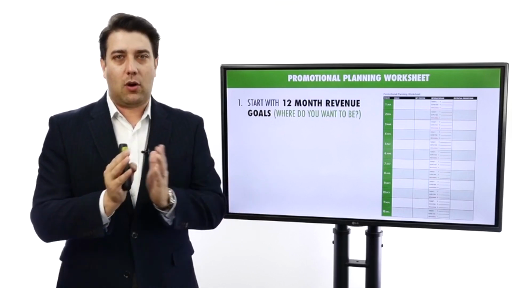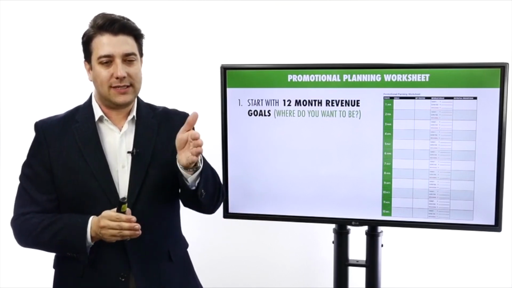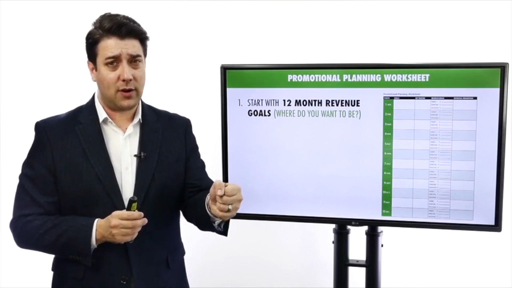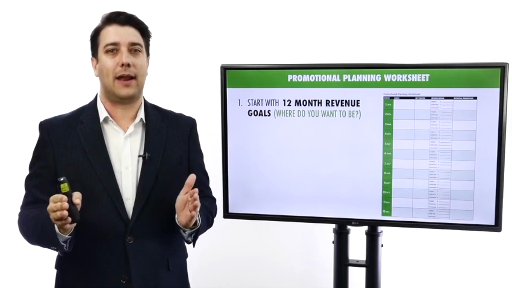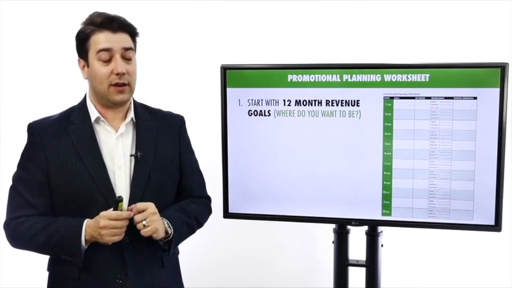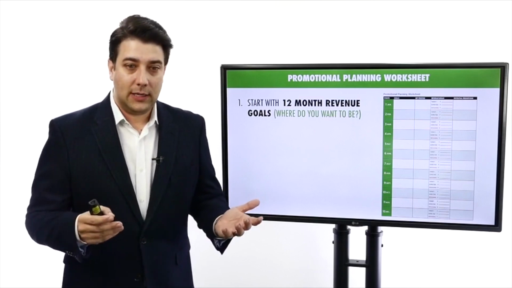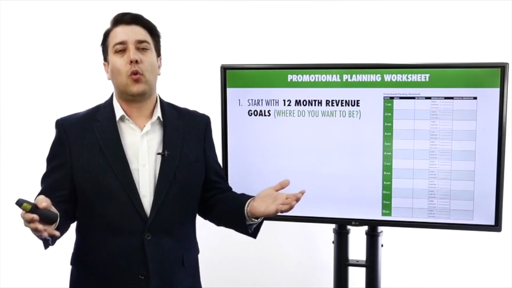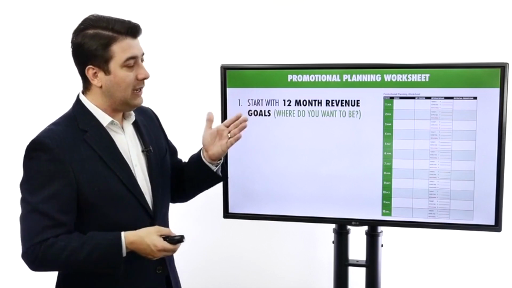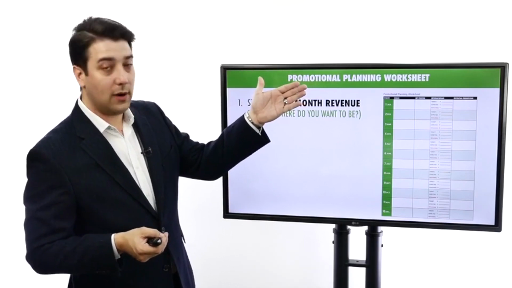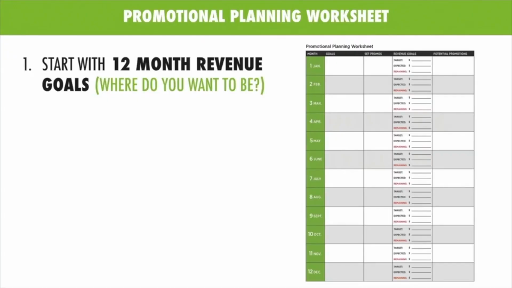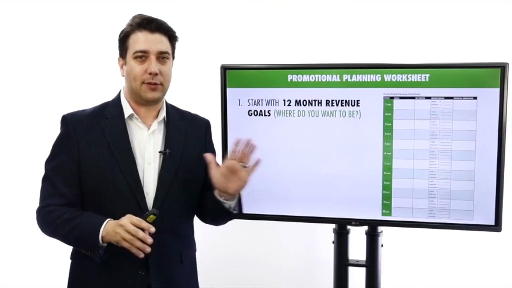So wherever you are, whatever stage company you are, now is the time to choose a number, whether it's arbitrary or whether it's decided on and approved by a board. Those are the ends of the spectrum, and it does not matter. Now is the time to put a number there. So if we say arbitrarily that next year is going to be 12 million, then we know that we need to build a promotional planning sheet that accounts for us starting in January at some random number, probably not 1 million, and building to 12 million in revenue. So let's use that as an example as we're going through this sheet.